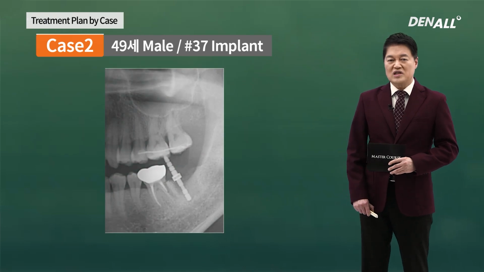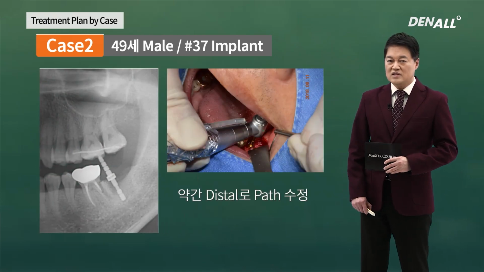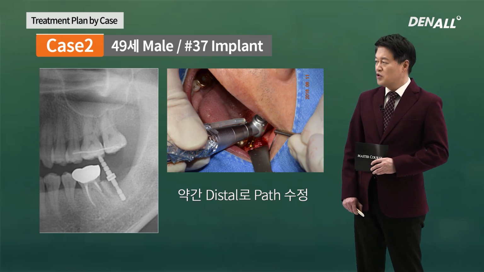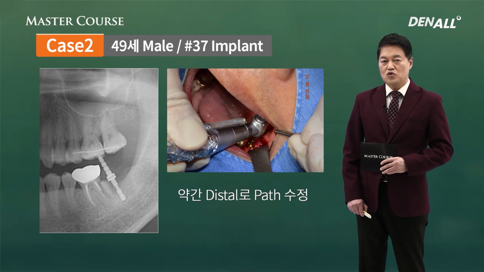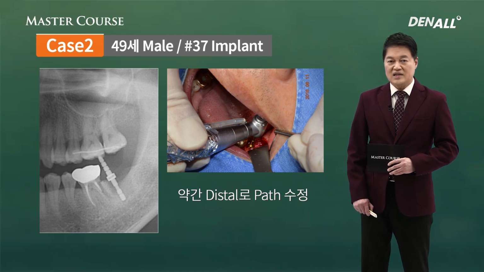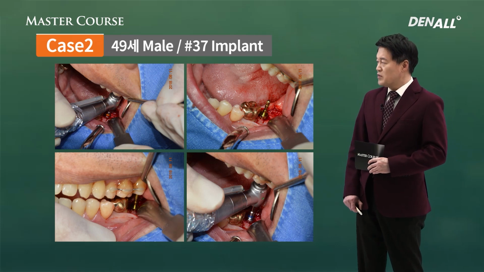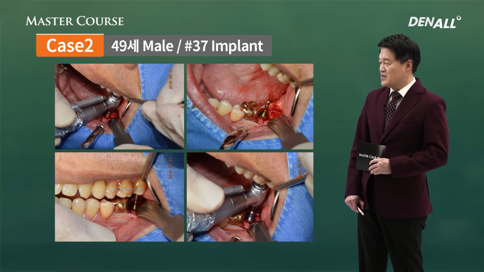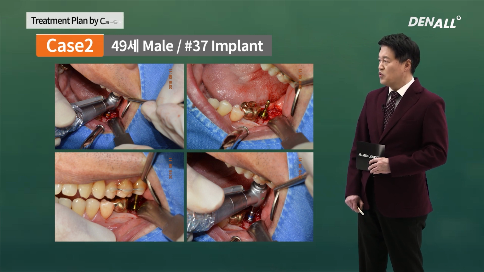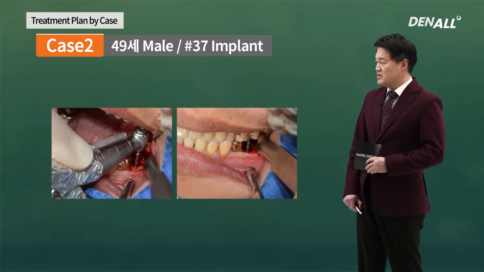It is slightly tilted to the mesially. The path is adjusted slightly towards the distal. The placement position is not that bad, so the path was just adjusted and drilling was done. Drilling was done in sequence, and at the final stage, the guide pin was put in for checking, and drilling was done, and then the implant was placed.